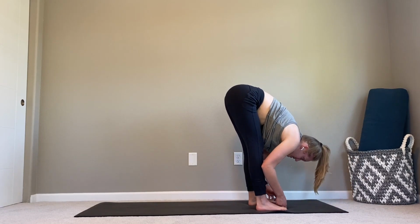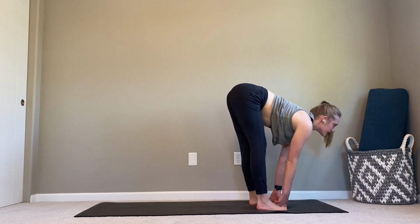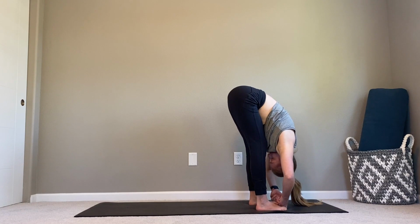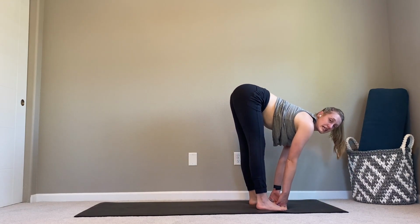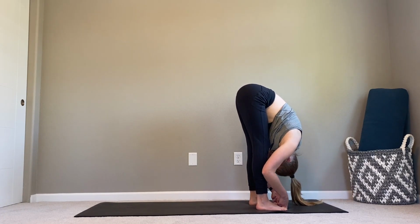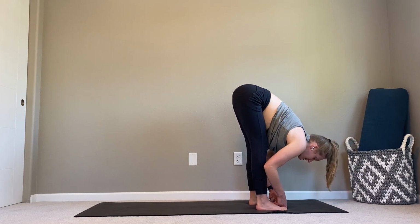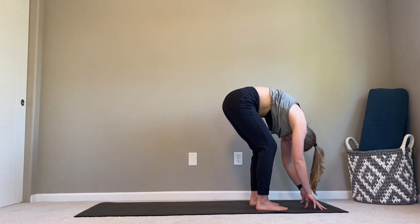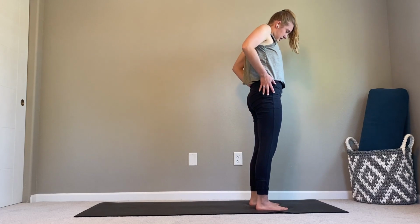Take your 2 piece fingers to your big toes, lift the chest up, kind of shimmy the hips around a little bit, draw the shoulders back, bend into the elbows, fold down. 2 more. Lift up, lengthen, refold, drop down. 1 more up and down. Get up, release, bend into the knees, roll up to standing, chin to chest. Roll the shoulders back and down.